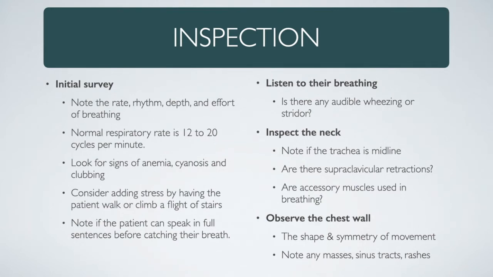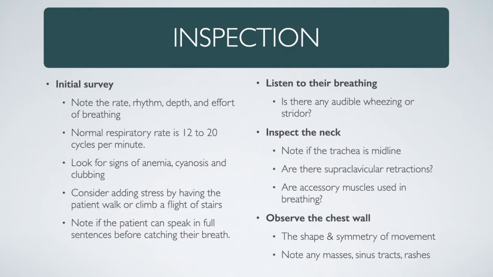Now, as well as looking at the patient as part of the initial survey, you also listen to their breathing, even without a stethoscope. If you hear audible wheezing or stridor, that could be the clue that you are looking for to clinch a diagnosis. Look at the neck as well. Note if the trachea is midline. Now, tracheal deviations are very telling. More often than not, they are emergencies.